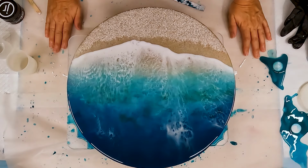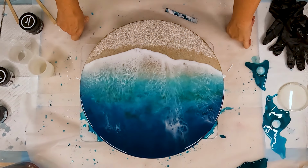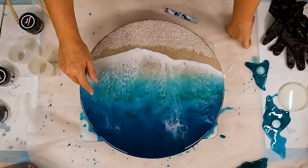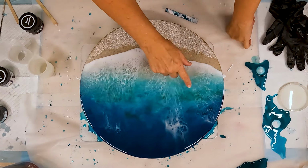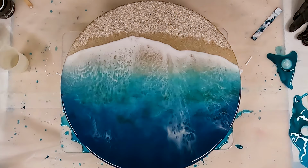So I'm a bit nervous about doing another layer over the top, which was my plan all along, because I don't want to ruin it. What I'll do, so I'll do it quite see-through. I had wondered whether to add a little bit of mica again, just to give a little bit of bling, and I'll do a thin layer of white. I won't go as heavy, I think. All right, I will get mixing for my next layer and bring you back.